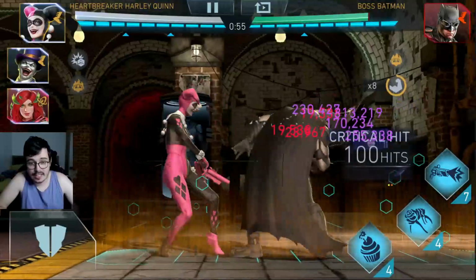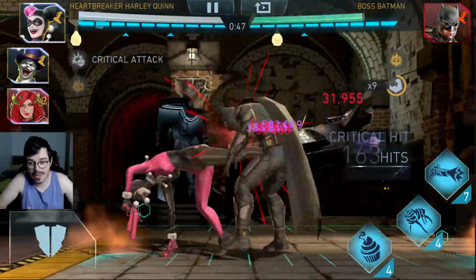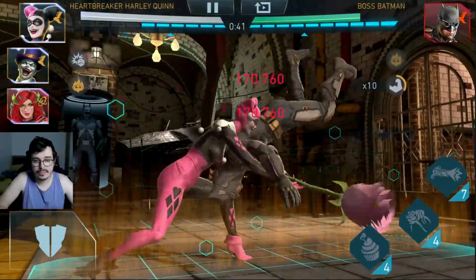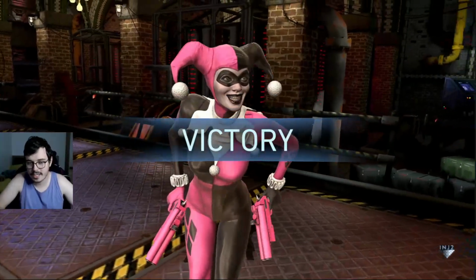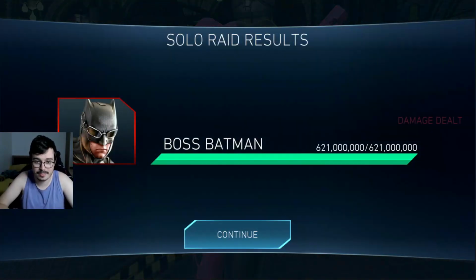But yeah, he's at 8 stacks. Harley in there, she's just going to combo and chop his ass and keep him in the corner. We have the Dark Mode cards area prepared. Now there we go, 10 stacks, special 2. He's stunned. 1, 2, 3, 4, 5, 6, 7. 7 hits, that's all it took to kill boss Batman.